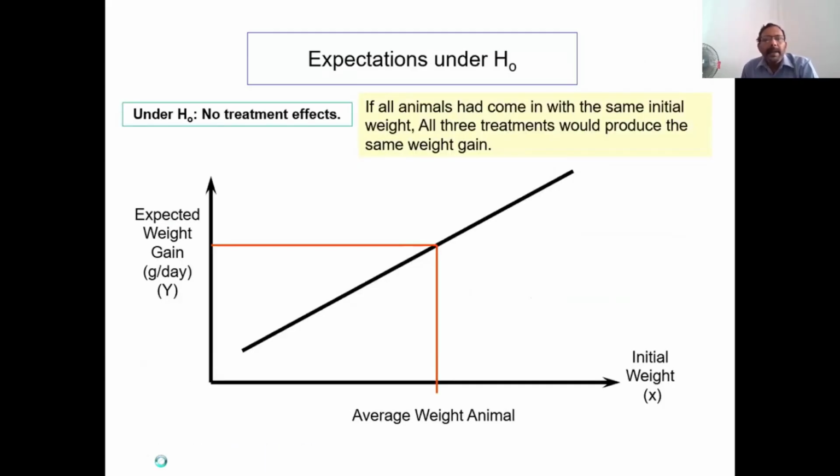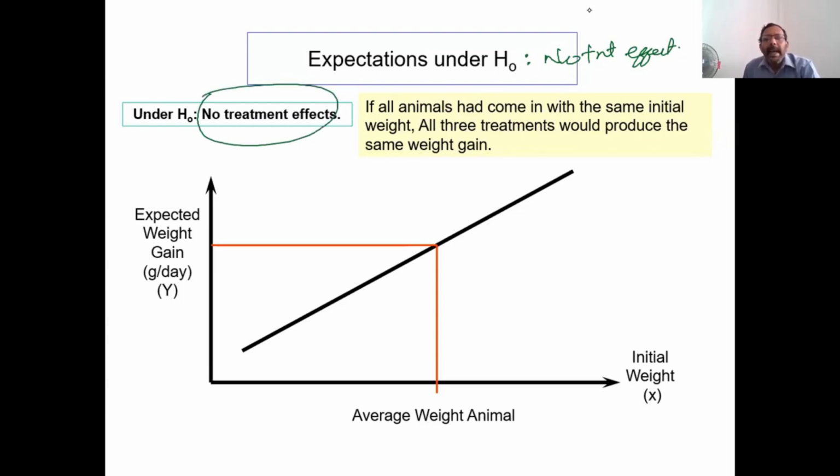Right, now we come to that. Expectation of my null hypothesis. Under the expectation of null hypothesis, what is my null hypothesis normally? I will put it as no treatment effect. That is my null hypothesis, isn't it? No treatment effect. So you see, it is already there, no treatment effect. That is under the null hypothesis, right?